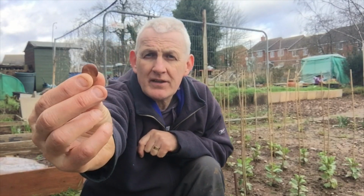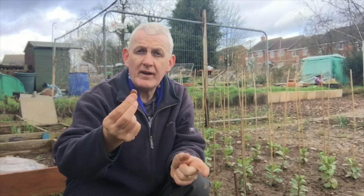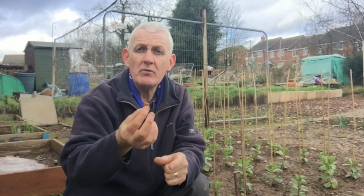Now, they're very easy to grow. If you can see on the camera, that's a broad bean seed, so quite large. In fact, these are broad bean plants behind me. So these were planted straight into the ground and covered with compost, and then they were left. They will grow in cold temperatures, but when you come to grow things like French beans and runner beans, you want to try and select a sunny position.